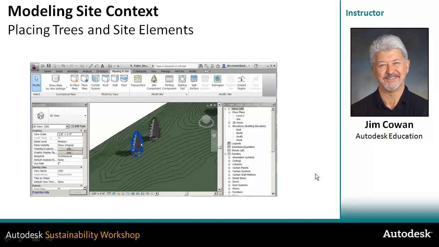At some point you're going to want to place trees and other objects like buildings on the toposurface so that you can have them generate shadows. There's an important distinction here: for a shadow study you could use the RPC trees that are delivered with the Revit content, because as you can see in the illustration, they will show shadows on the toposurface.